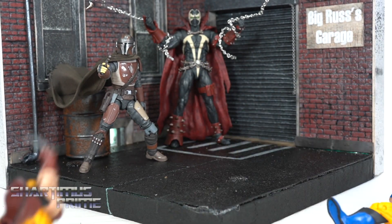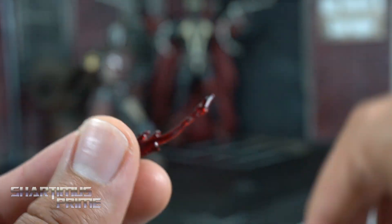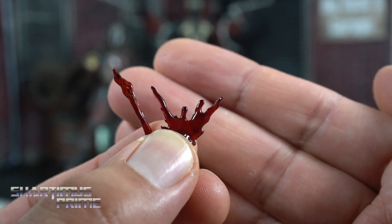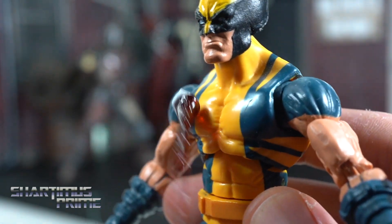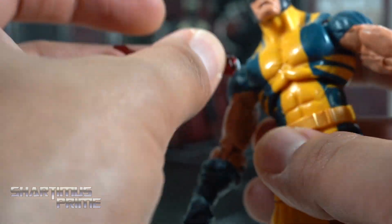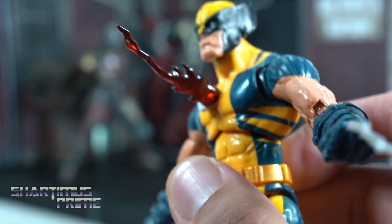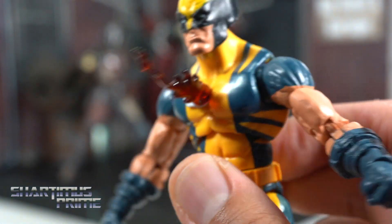He also sent some other Cana Beans accessories — these blood effects, which I think are dope. These are freaking awesome. They sent this one as well, and then there's also this one. You can get some sticky tack going, which was included. I'll take a little piece of this and put that on there — and now it looks like a bullet wound. I did put way too much sticky tack on it. About half the amount would have been better. You want to figure out how to get it hidden, but it doesn't look too bad. I really like having the blood effects — that's awesome.